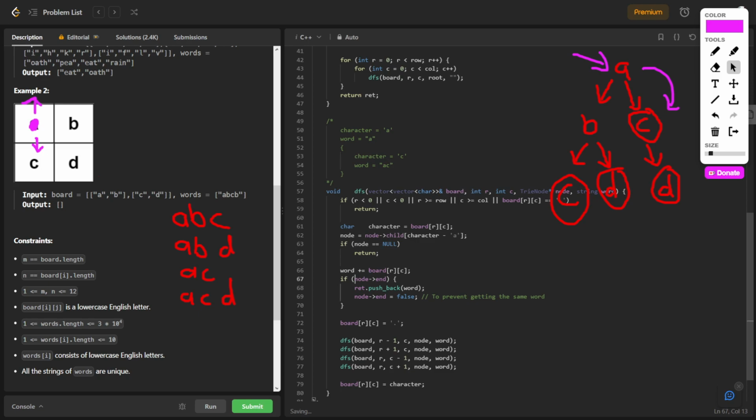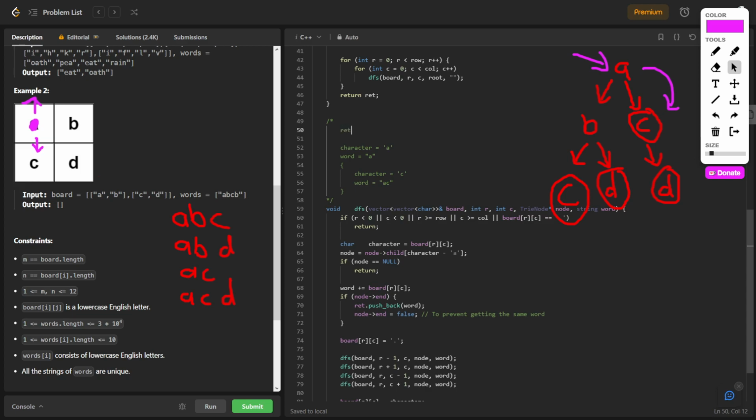Since this is the end of a word, AC is marked by circling over here. So what we do is we push the word into our return. So return equals, we are pushing AC in.